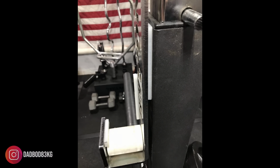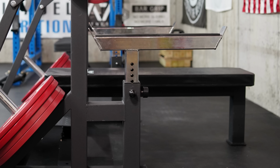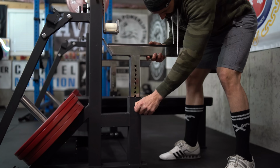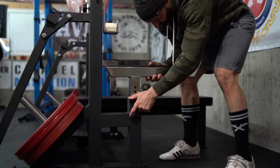And I do like the idea that this user had when putting in UHMW plastic not only in the catches, but also behind to somewhat fill the gap. If there was ever an issue on bench, the fact that this unit has built-in face savers is a very nice one. These can be adjusted so that if you were to fail a rep, they would save your face, and these are easily adjusted and I had no issues with them.